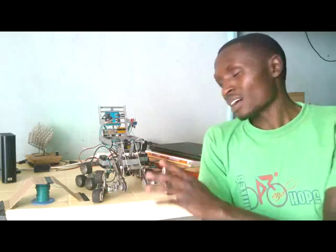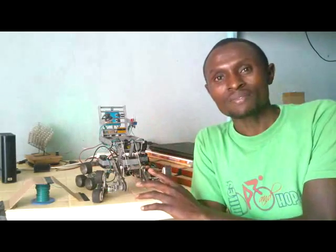I'm not talking of 10 years to come or the future, no. I'm talking of next year. Once I get the funds, then towards the end of next year, we'll have a real, fully functional wheelchair on the ground, so that I can continue conducting more tests, and achieve a wheelchair that can be mass produced in a very short span. And I believe many people will really gain from this type of innovation.